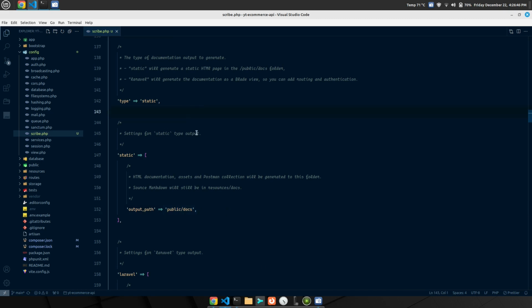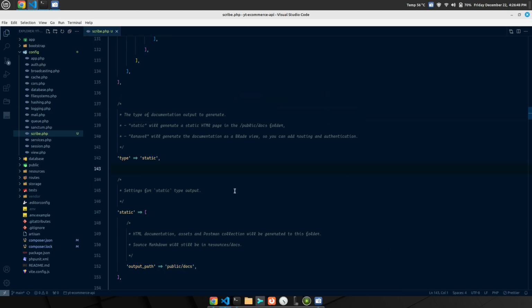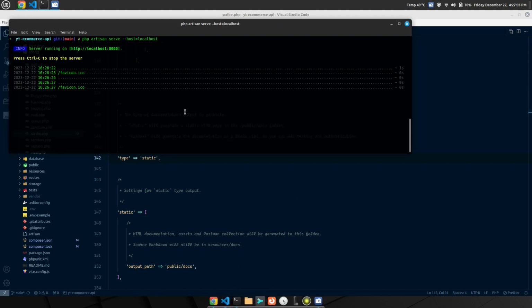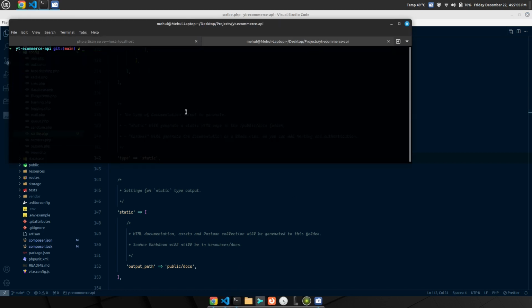Okay, but before that we need to configure whether we want to generate the static files or in the Laravel format. We will go in the static format. So come to your terminal, open a new tab and fire this command: php artisan scribe:generate.